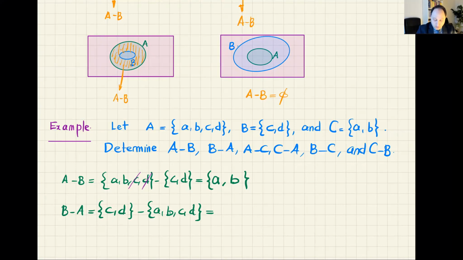Be careful, you are not going to look at here. What you want to choose are the elements from the first set, which of course are not in the second set. So what is left for me? Actually nothing. I am interested in those elements from the first set that do not belong to the second set. There are no elements with this property. So this is the empty set, and I prefer to write just the empty set.